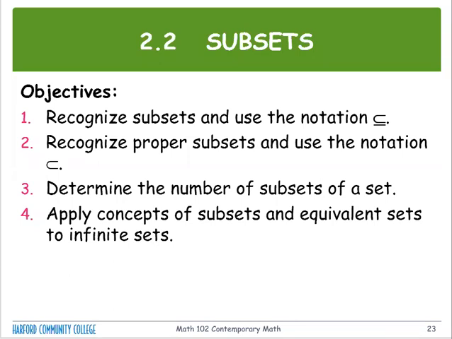Section 2.2, subsets. In this section we will cover four objectives. The first one, to recognize subsets and use the notation. Number two, to recognize proper subsets and use the notation. Number three, to determine the number of subsets of a set. The last one, to apply the concept of subsets and equivalent sets to infinite sets.